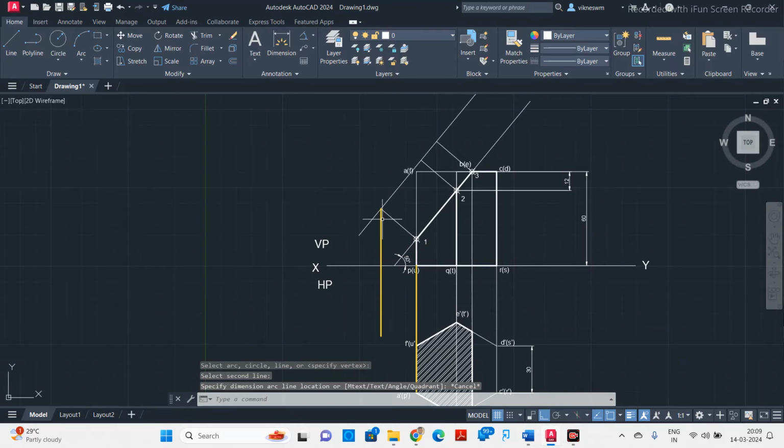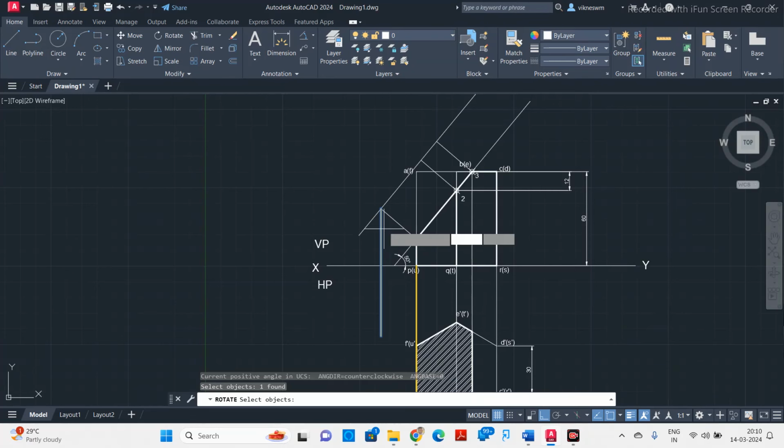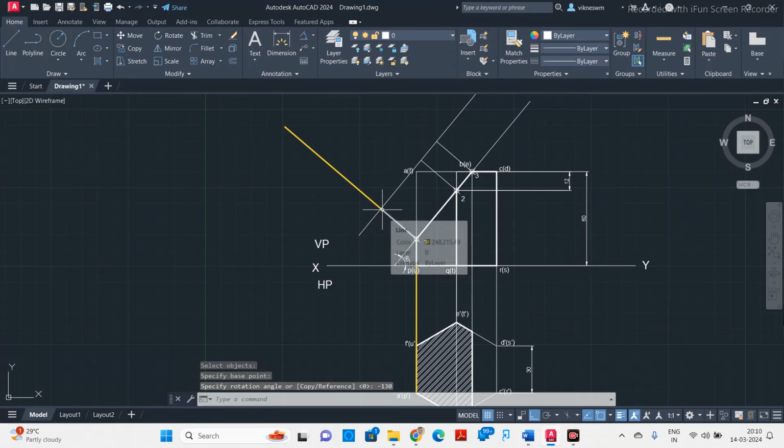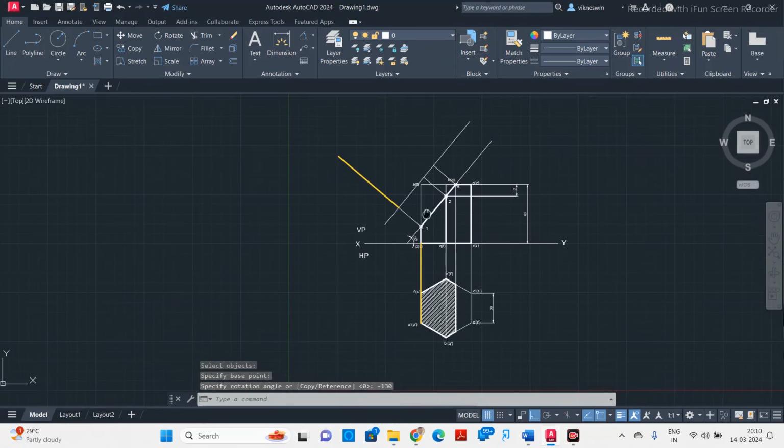Then we have to rotate it by 90 plus 40, 130 degree about this point. Okay, in clockwise direction. Again, take, select, rotate, select this line, and select this as base point. And we have to rotate in clockwise direction, but the system default rotation is anti-clockwise, so you give minus 130. Okay, so you have to position like this.